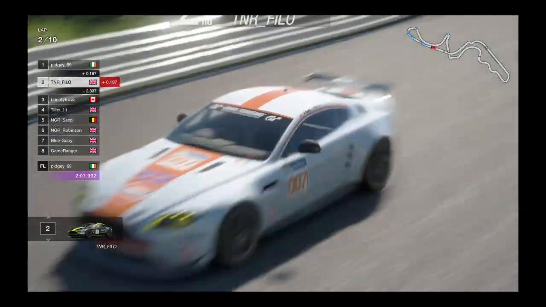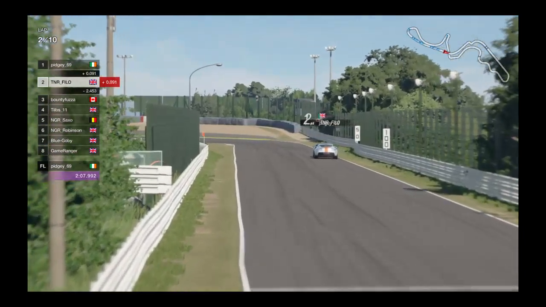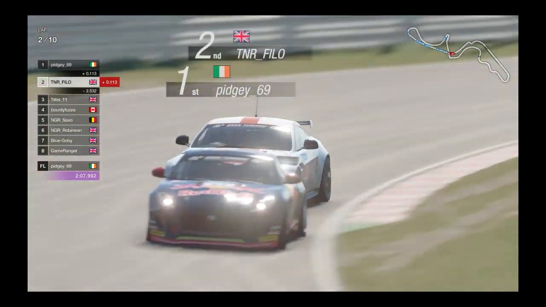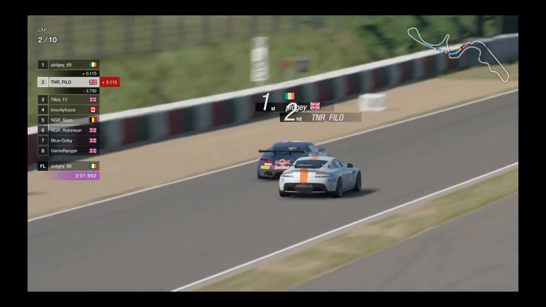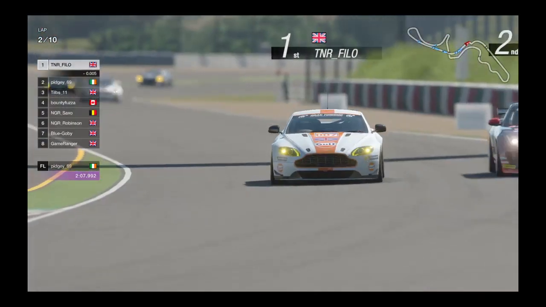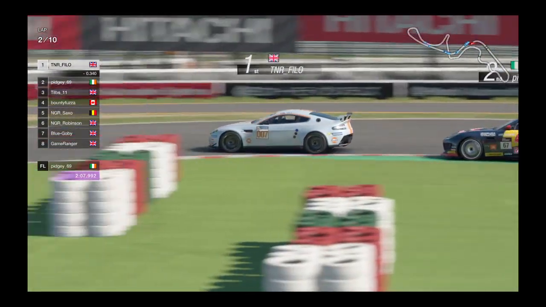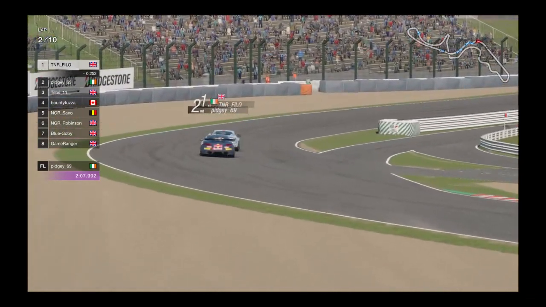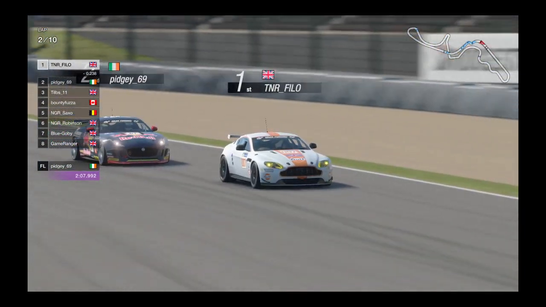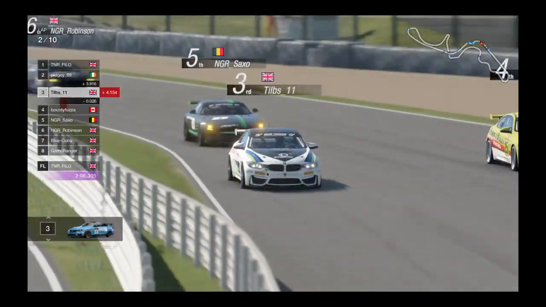Filo's going to be able to get a great slipstream going down this straightaway. Looks like he's going to dive it in if he can. He had the run, but he's going to back out. Rather drive it in safely, I think. Oh, he's going to dive it in here, though. Into the tight section. And he's going to grab the lead from Pidgey. Filo's going to lead lap 2 at Suzuka.